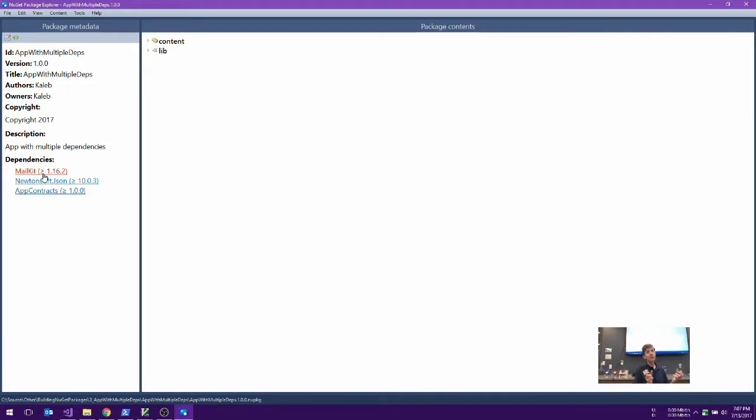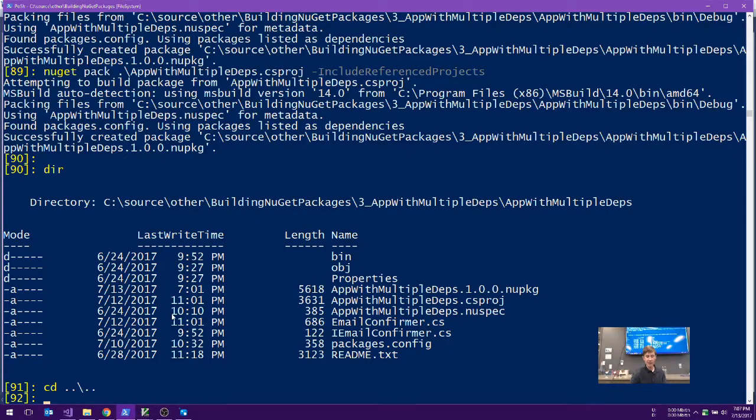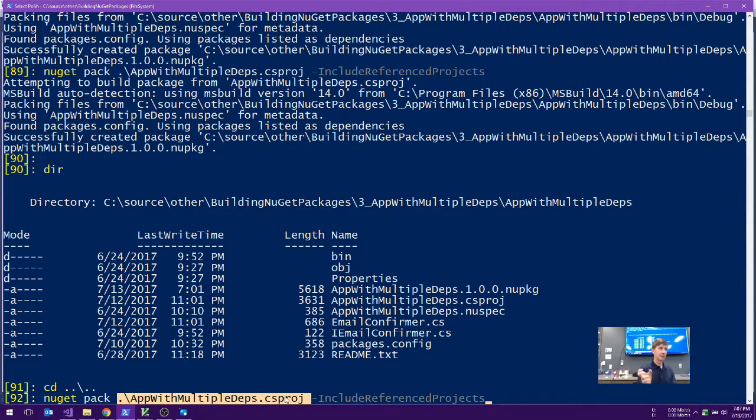If you want to define those versions manually, then when we run that pack command, we cannot target the csproj file. We have to target the nuspec file directly, which means we are taking additional responsibilities upon ourselves. But it does give us the freedom of specifying the exact version ranges that we want to allow with our package. So that is an option.